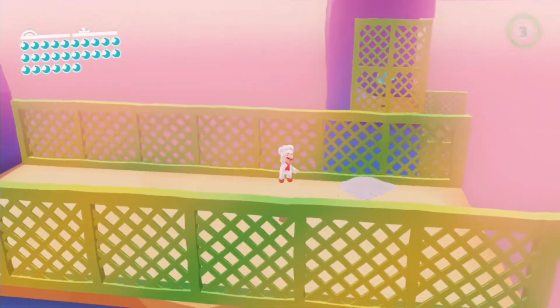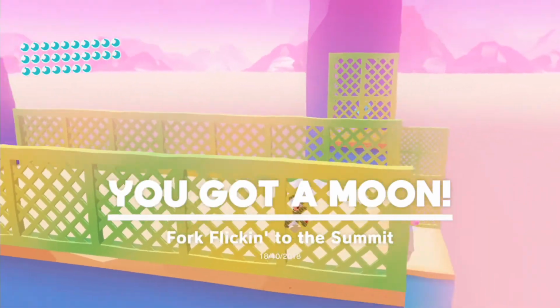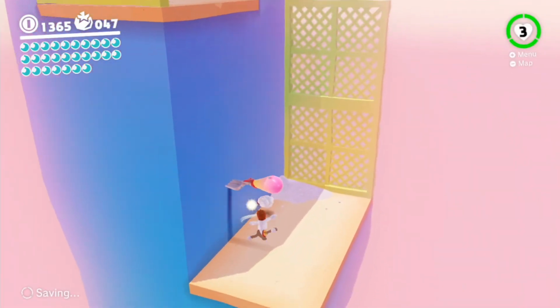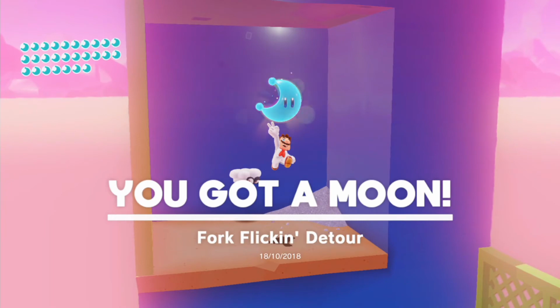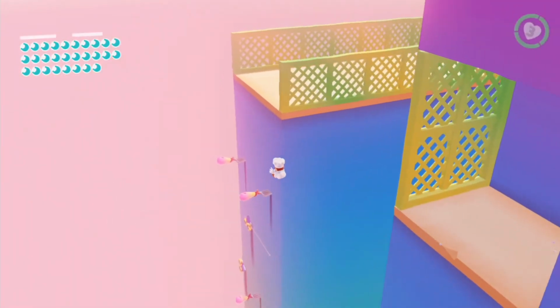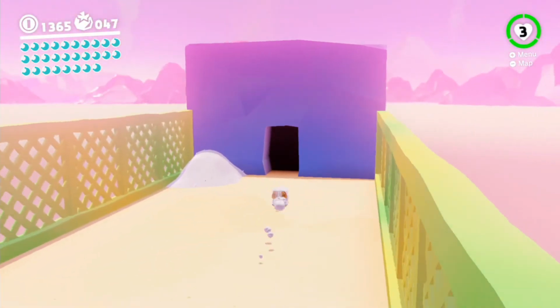But it doesn't stop there, because obviously there's this last power move before we leave: Fork Flicking to the Summit. You can also take this alternative method, like I just did right there, to simply long jump here, and that way you can get yourselves the fork flicking detour. So basically that's the secondary power move that you can get in this obstacle course. So that's about it.